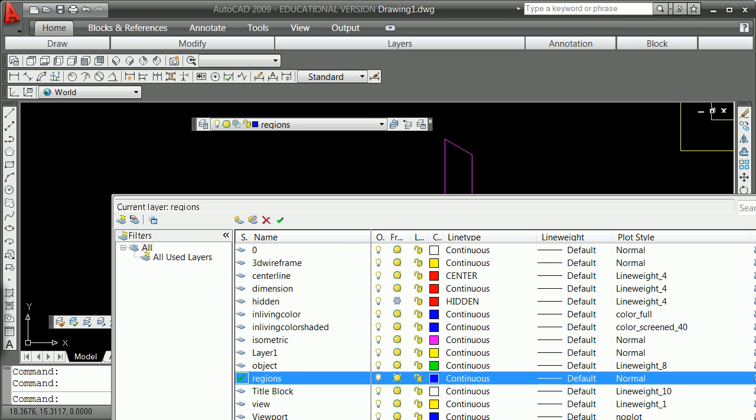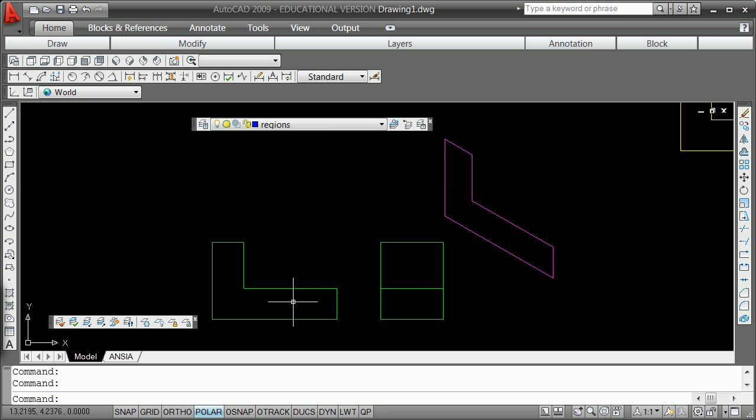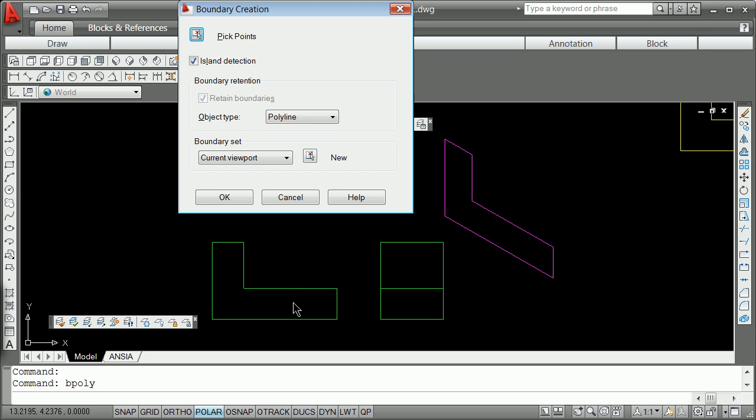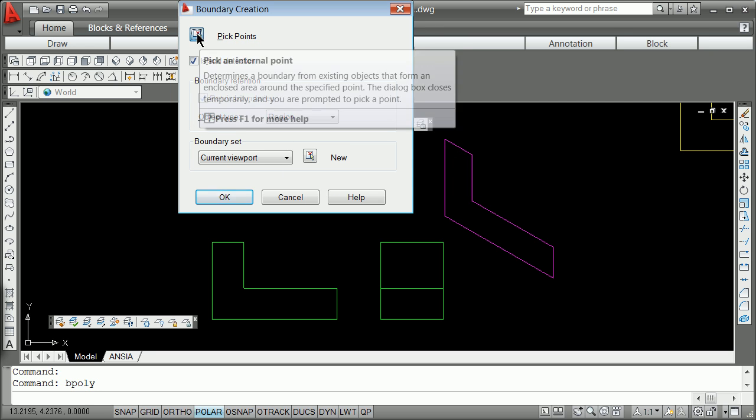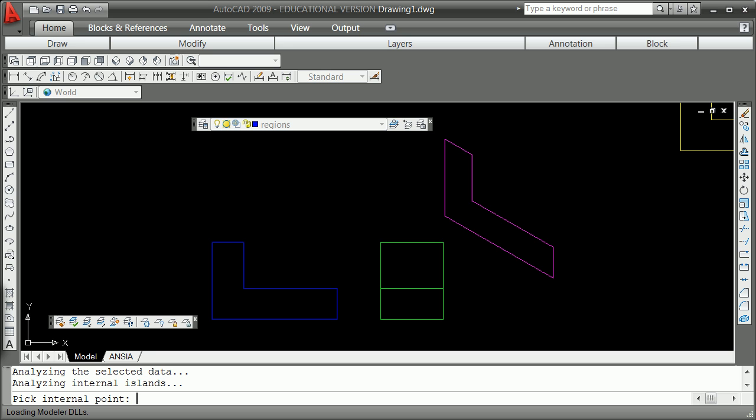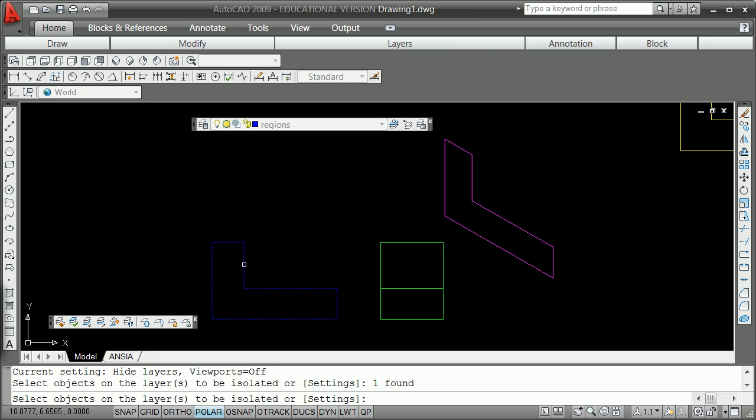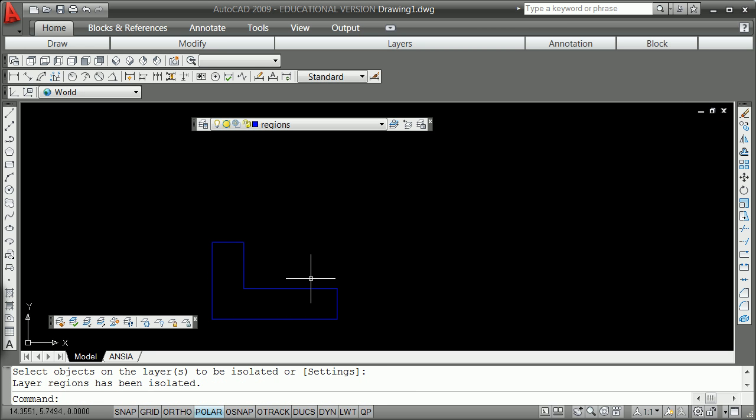So when I do something like this, B poly, I'm putting lines on top of lines. B poly. I go ahead and pick my points, and I could immediately go to region if I want. Pick points. I now have a region. Now I've got my regions. I might want to isolate that layer. So how do you isolate layers? Well, all kinds of different ways. That's the way right there. Isolate that layer, everything else depending on your settings. And now you have a region which you can then extrude.